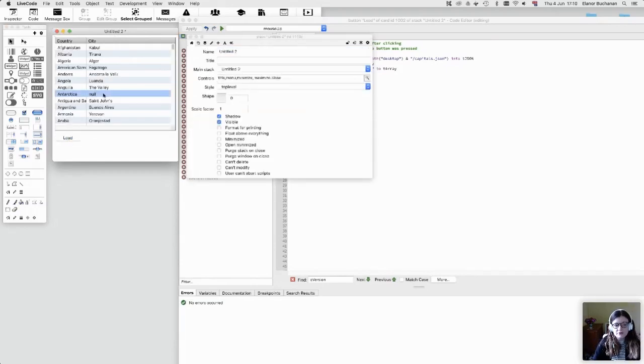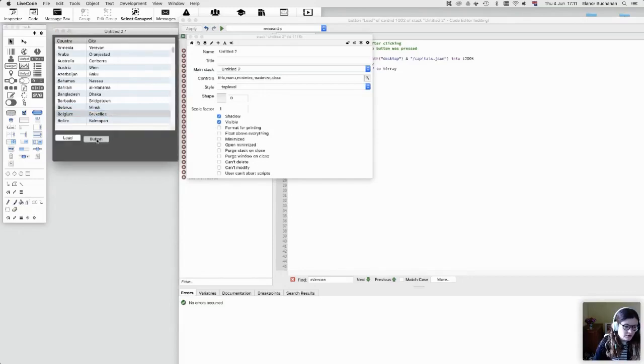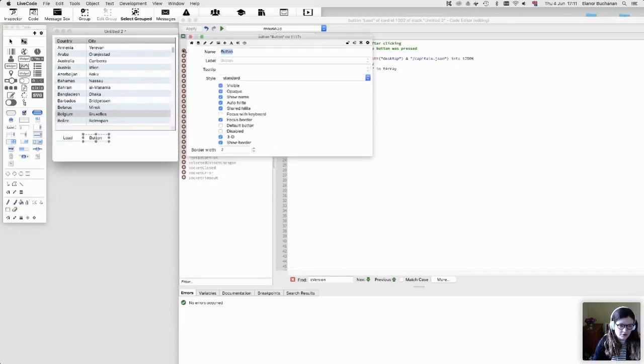Great. So now if we were to make changes to this, so if there was a typo, or if a country or a capital has changed, if we found an old list from the 60s and things have changed, then we can change things. So for example, maybe we want to take this out and we want to save that out. So all we need to do is the inverse of loading in.